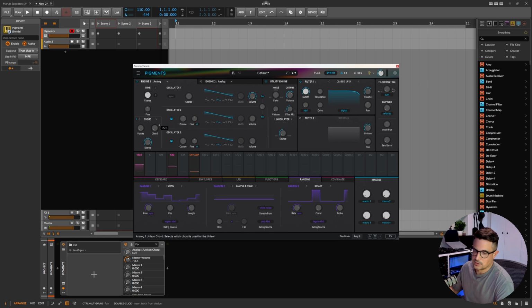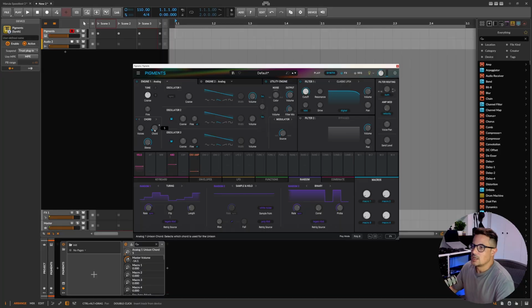This is currently set to octaves, but we can also dial that into fifths, which gives you a really nice effect as well. Obviously, you can go into chords themselves, like a minor. Problem with that is that you're stuck with a minor, so it's not very playable from the perspective of having a pad that you can actually play chords with. We're going to stick to the fifth, and let's start dialing in some of the oscillators here.